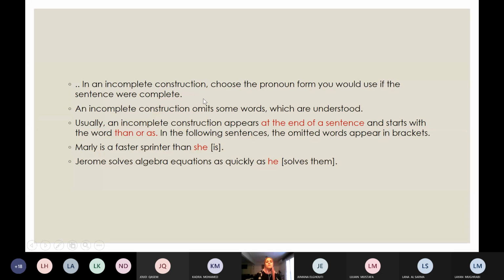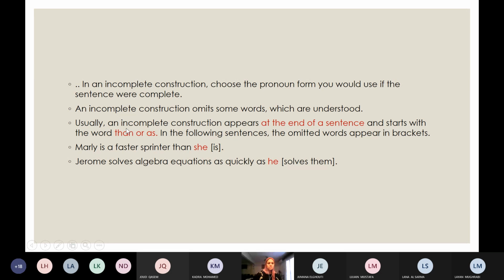Here is the only point in the lesson: incomplete construction. What is incomplete construction? Sometimes words are omitted. While we study grammar, in some lessons, some words are omitted. Why do they omit words? Because they are already understood. But because they omit words, students make mistakes, saying there is no verb, so that is not a subject. No, wait. There is a verb, but the verb is omitted.